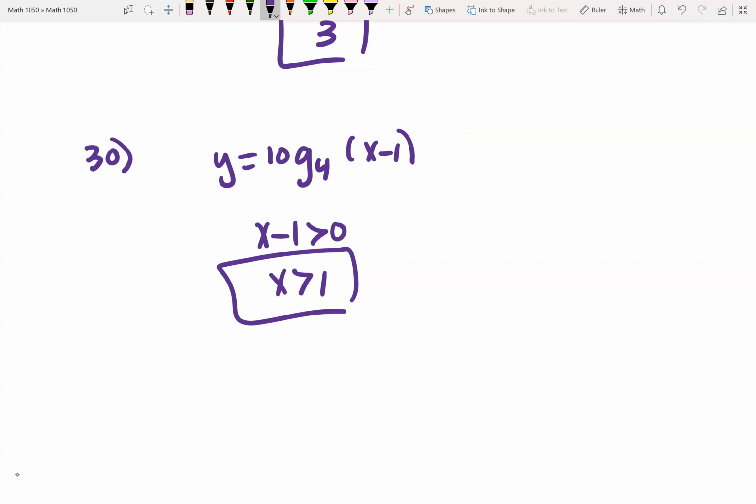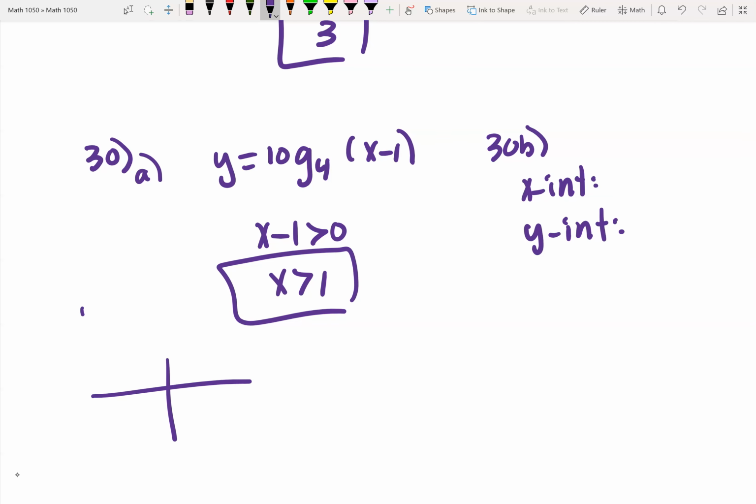Okay, what is the intercept? Well, that's confusing. So this is on 30b. They're either looking for the x-intercept or the y-intercept or both. So if I were you, I would graph that thing. The parent graph is y equals log base 4 of x. It's going to hit right here at 1, 0, and then at 4, 1, like that. And then you're going to dash in the asymptote, and you're going to curve it in like that.